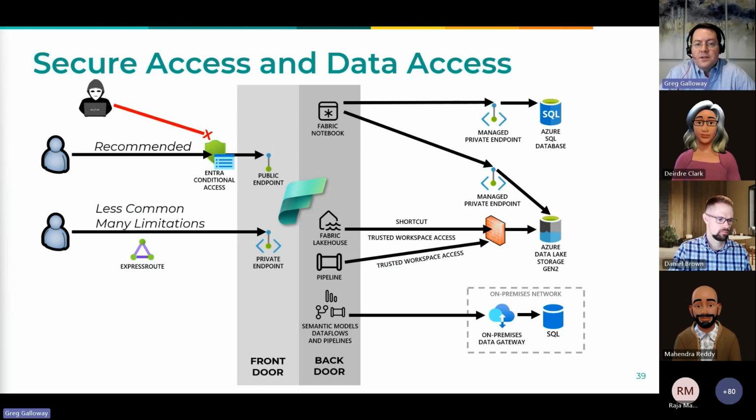And then the last option: if you're familiar with how Power BI accesses on-prem data through the on-premises data gateway, then this will feel really familiar to you. Fabric has expanded that same gateway to also work for Data Factory pipelines running in Fabric. I want to call out that this is really equivalent: if you're familiar with the Azure Data Factory self-hosted integration runtime, this is the equivalent feature in Fabric.